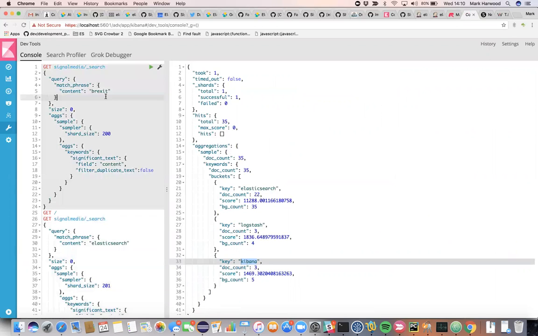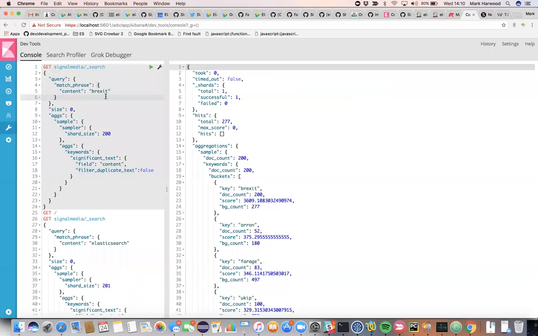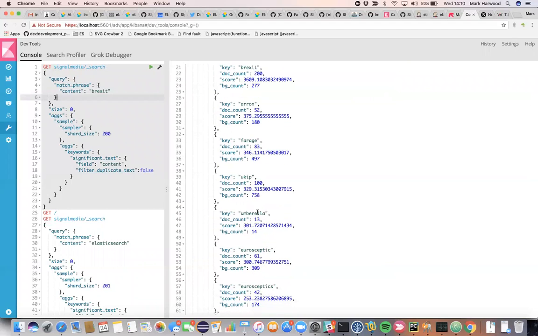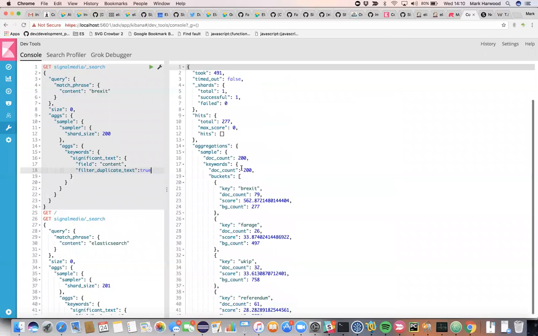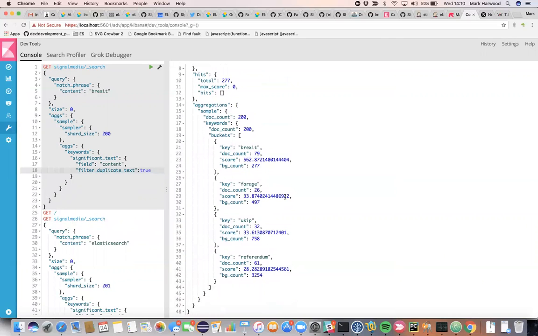You know, I tried it with examples for things like Brexit. If you search for Brexit, then you get some good stuff. And again, some dodgy words. You get things like umbrella. That's a misspelling of the word umbrella that was reused by cut and pastes of the same press release or the same news story, but the misspelling went unchecked. And consequently, the only ever uses you see of that particular token or that string is in conjunction with articles about Brexit. So it's seen as significant until we turn on the deduplication. And then we get Brexit, Farage, UKIP, and referendum. So it's all good, you know, strong quality signals.